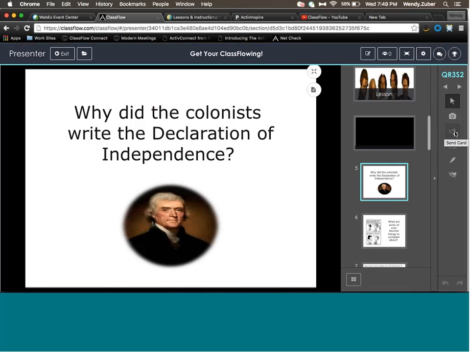Tools like this one right here, which allows me to send this particular page out to all of my students. And then this tool right here allows me to question or poll my class if there are students that are logged into my lesson at any given time. So this tool for teaching and learning is just really phenomenal, quite robust.